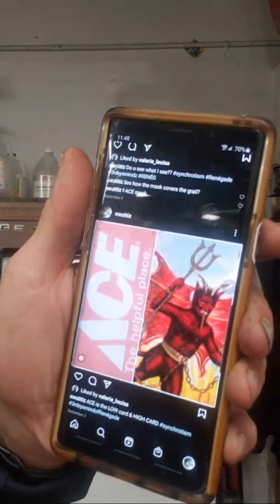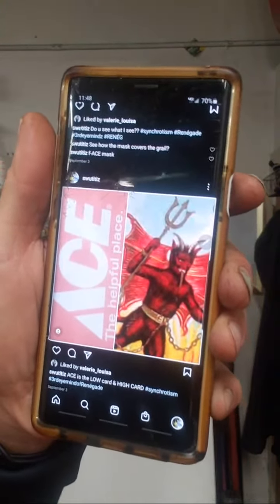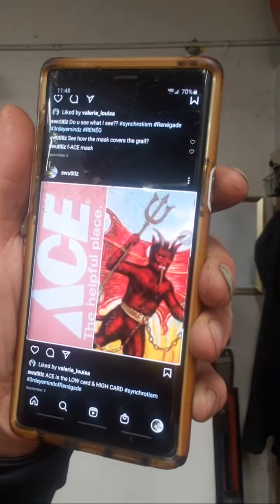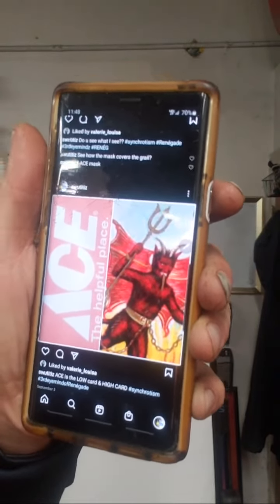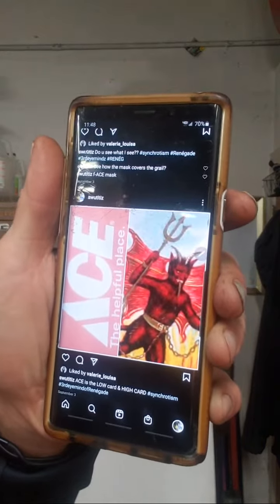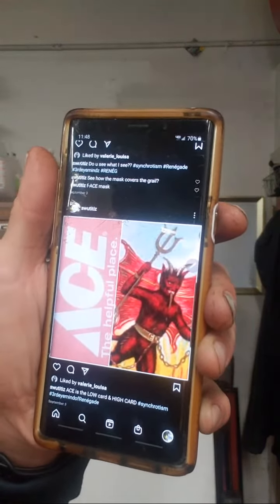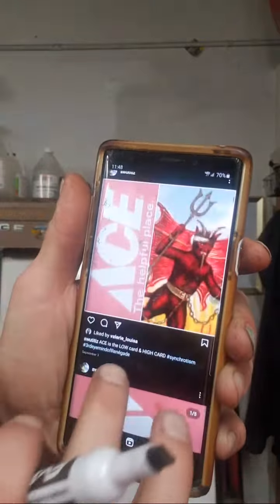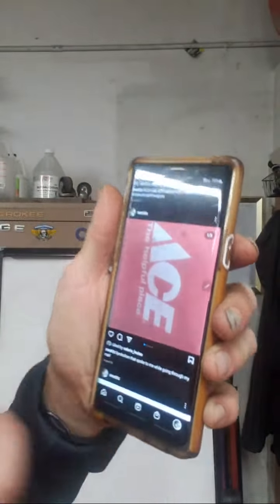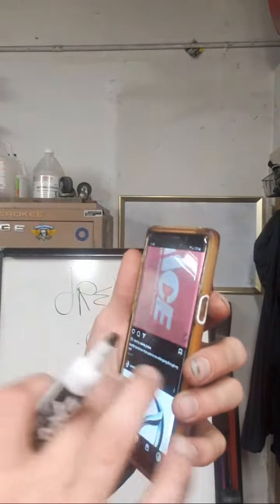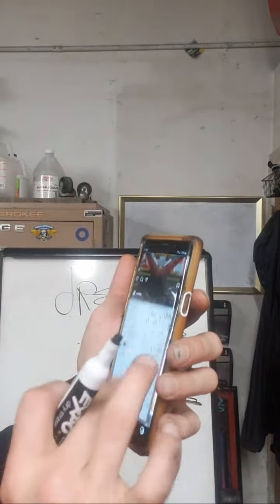And then you can see the ace symbol flip the other way going down. You see the horns. You can see that's like a W. You see the trident. It's also like a W. So I put up a lot of these symbols. I don't think people really get these symbols I put up, man. Like you got to look at them.